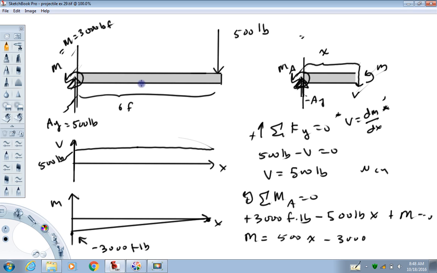The intention of this video was just to kind of get a flavor for how shear moment diagrams are done. I'll make other videos that require several cuts in the future. So I hope this video helps describe how to draw shear and bending moment diagrams.